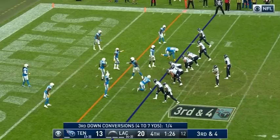I am going to go over the last 5, 6 plays from the game, just from the 10-yard in, as you see right here. And let's get it started with the 3rd and 4. There were some interesting decisions by Gus Bradley all throughout the game, and this one was no different.